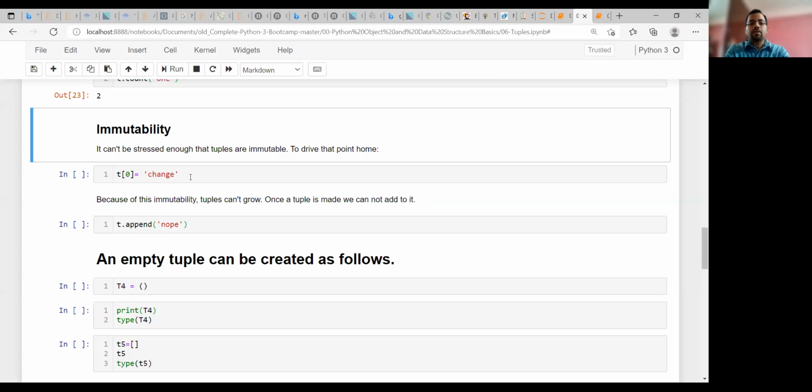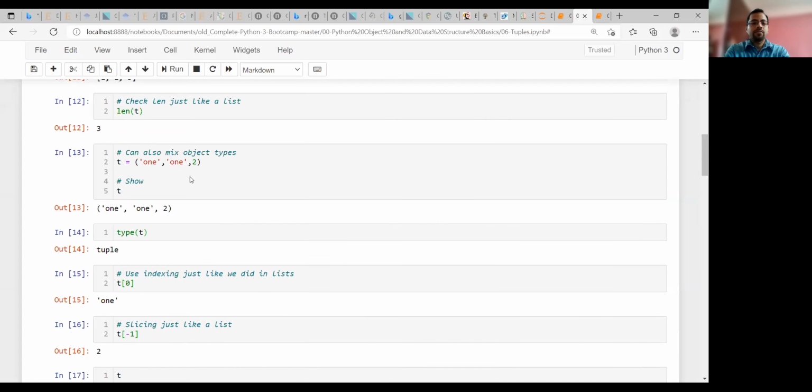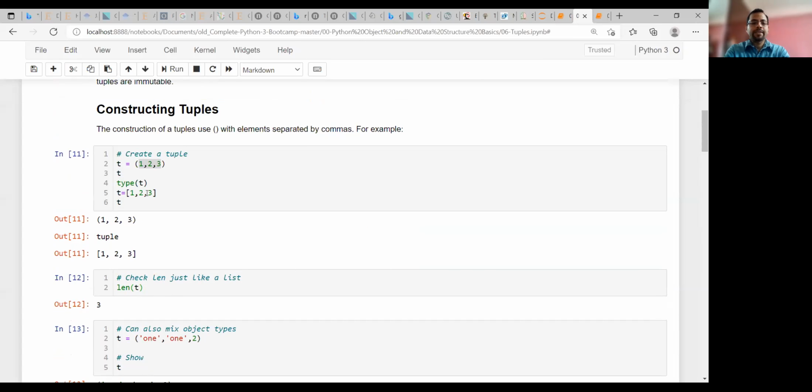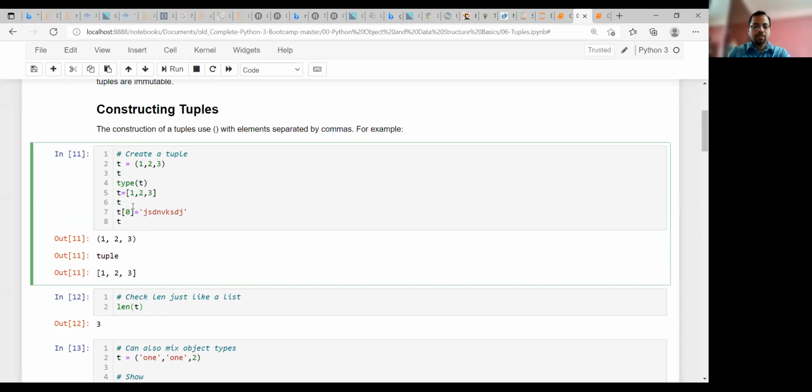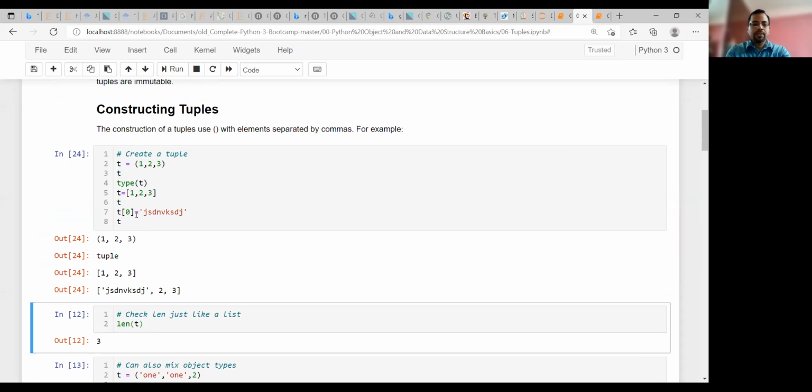So in case of a list, you can assign to t. Suppose in position 0 you want to make it something else, okay, this one. And now if you type t, you can see that one value is modified. Can you notice that?